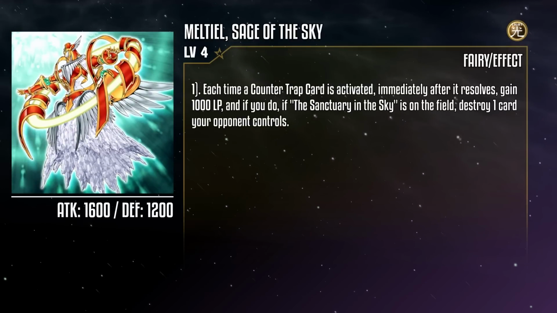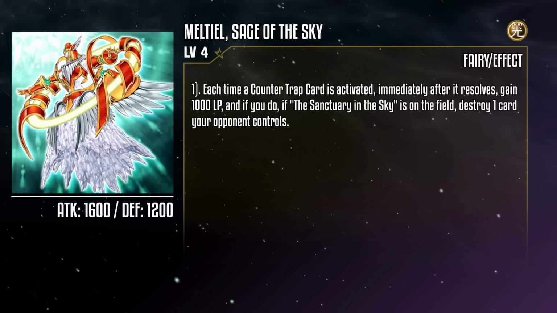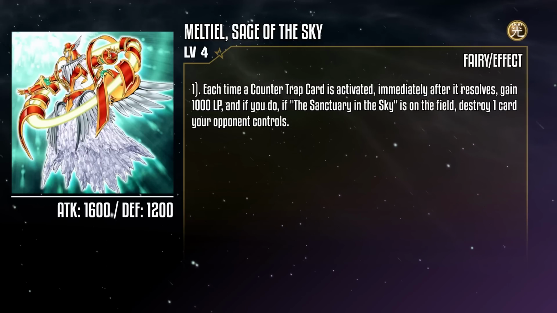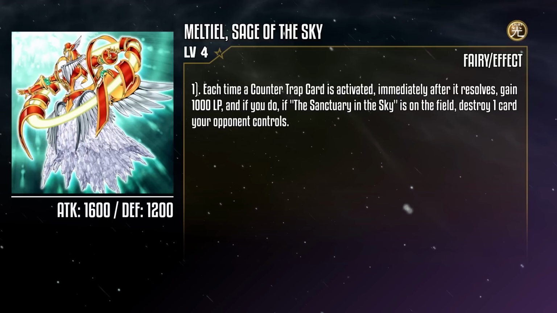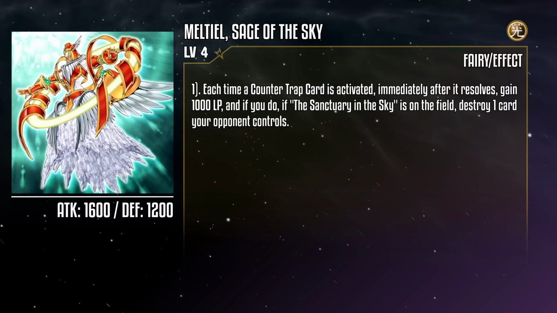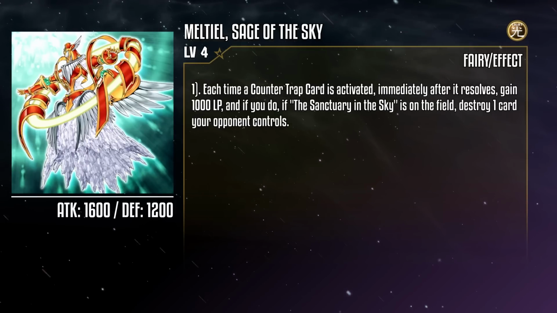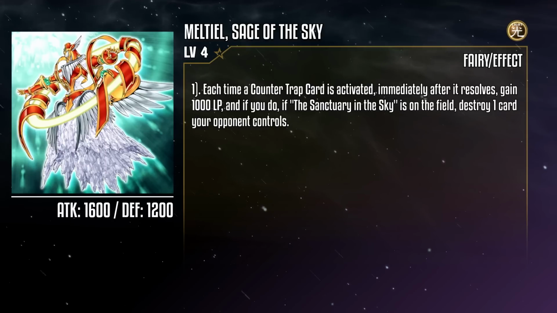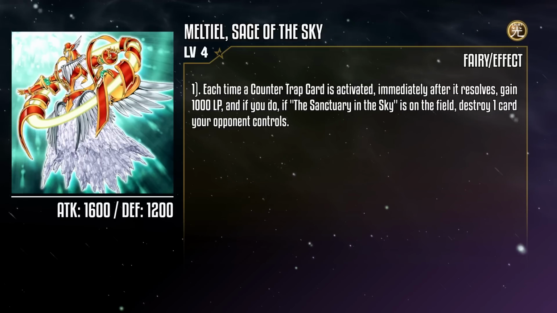Meltiel, Sage of the Sky, is a level 4 light fairy monster with 1600 attack and 1200 defense, and each time a counter trap card is activated, immediately after it resolves, gain 1000 life points. And if you do, if the Sanctuary in the Sky is on the field, destroy a card your opponent controls. This is probably one of the best counter trap augmenters out there, second only to Artemis. Only gaining the 1000 life points though is pretty dry, but adding in that removal, that's messed up.